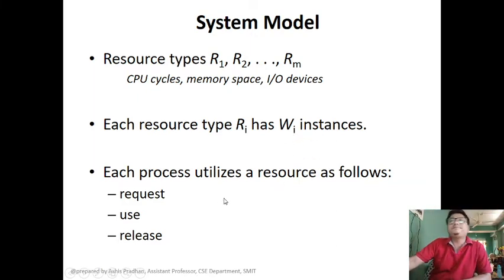Now, in a multi-programmed system, where multiple different kinds of resources are attached, the process which demands some resource has to make a request first, because this is the format the operating system uses in order to allocate resources to the requesting process. It has to first demand that it needs a printer or CPU cycle, whatever resource it wants. After making a request, based on the availability of the resource, it may be granted.